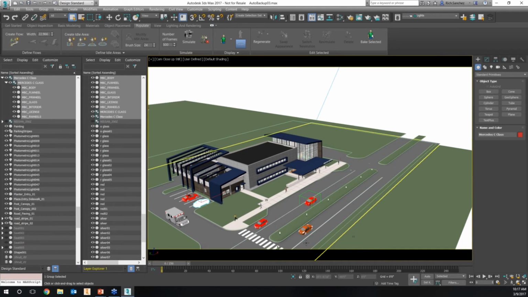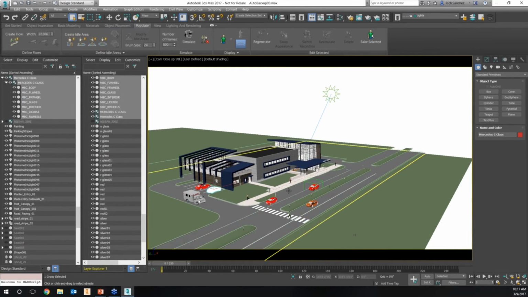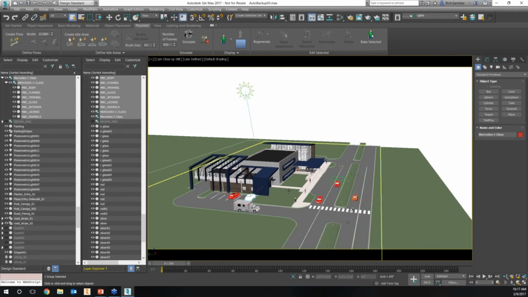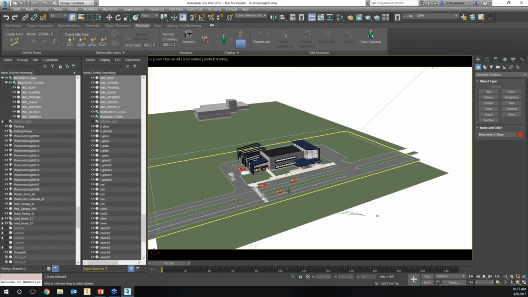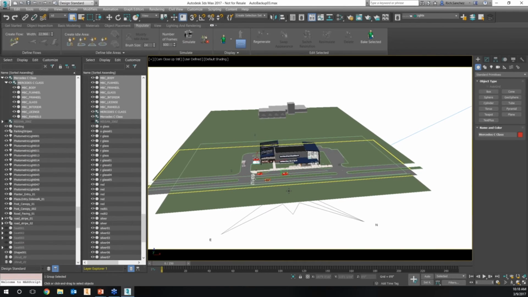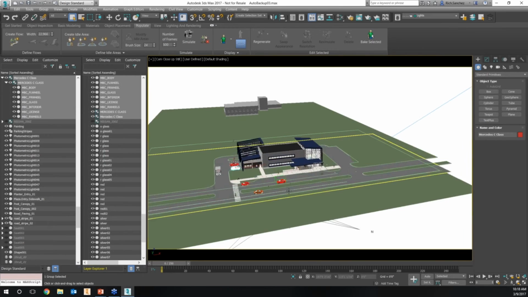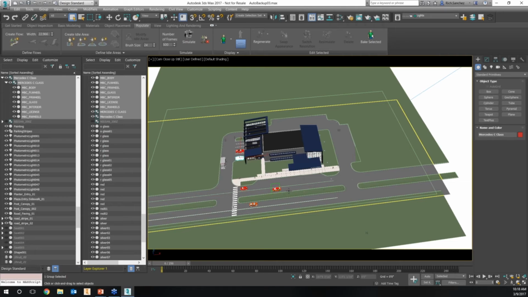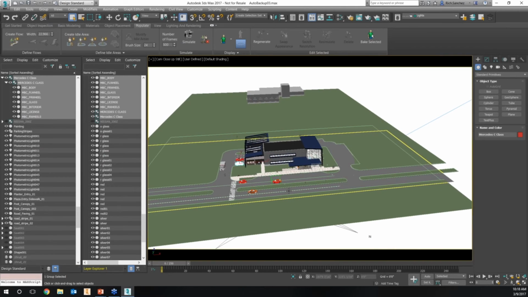Yep, exactly. So there is a full-blown materials manager in here. Again, that's something that we'll go over as we start working with rendering out still images. But it's just as easy as navigating your way around an Inventor or a Revit model. And actually, this was built as kind of a hybrid. The building came out of Revit. The components came out of Inventor.